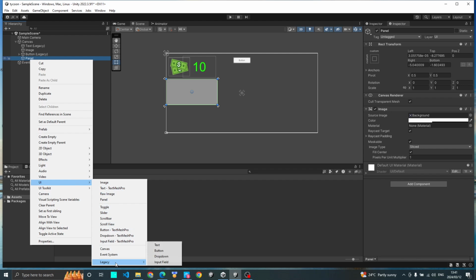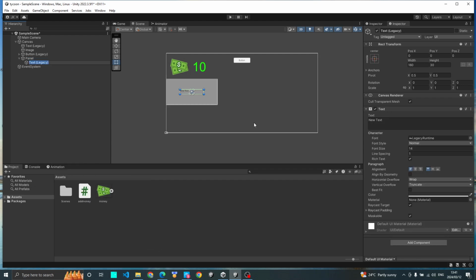And then what we want to do is go under our panel and make a UI text. Type in the text box shoe store. I've messed around and found 43 is a good size, but our text does disappear.